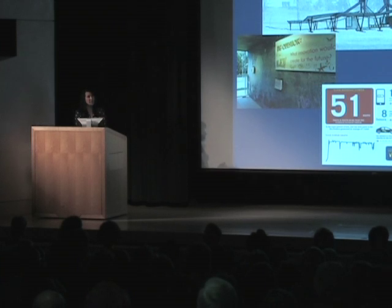It's made of three shipping containers. Each one is programmed with a different way to engage visitors, and in each container, it also asks a different question. So you can see this question over here says, what innovation would you create for the future? And people can write with chalk on the chalkboard and on the wall and everywhere, they're really writing everywhere, what innovation they would create for the future.